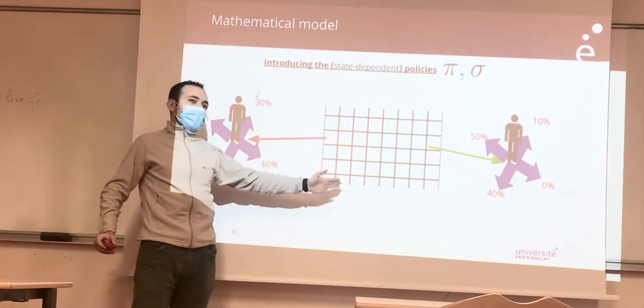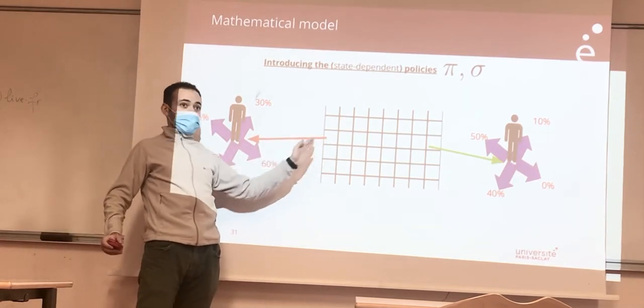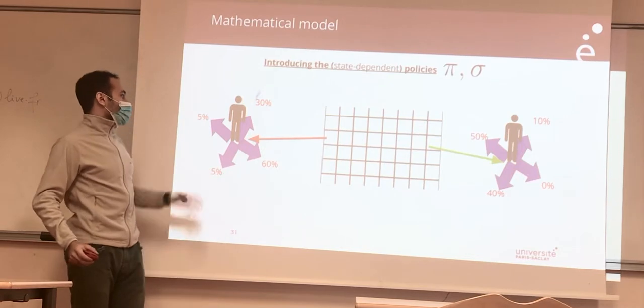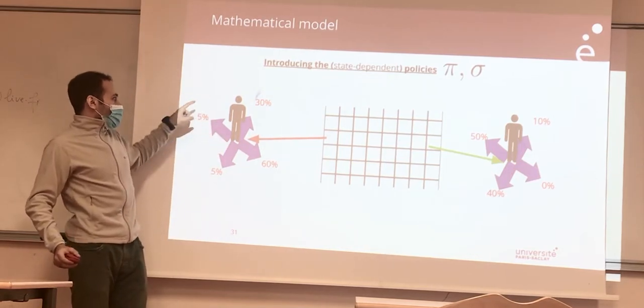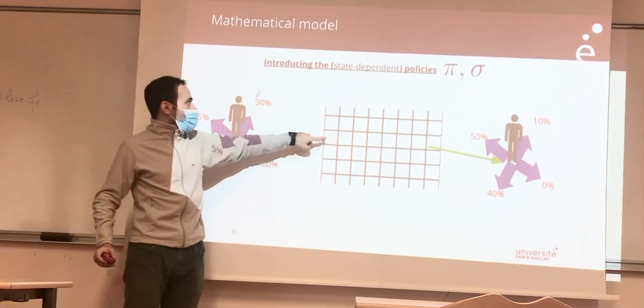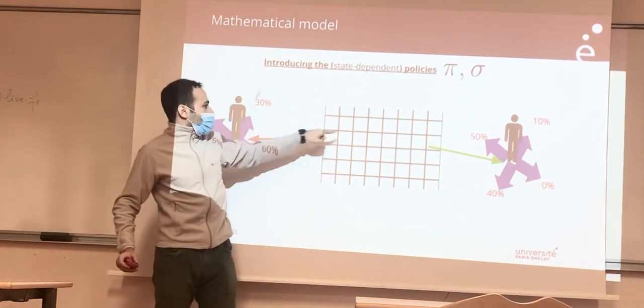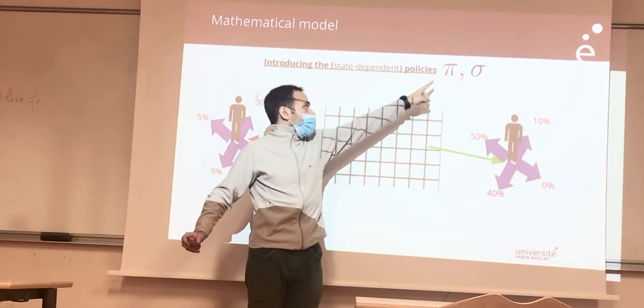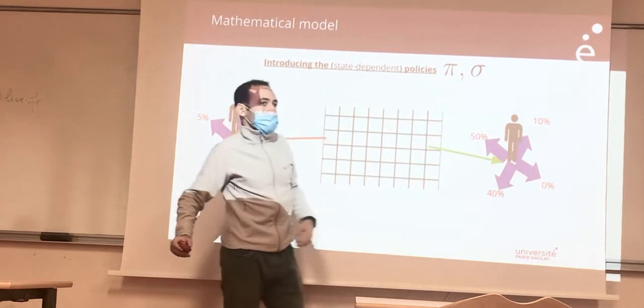Then we have another mathematical object we will use, that is, for example, walking on a grid. You don't want to fall, and you have policies. So I can go to the right, to the left. The policies are these four numbers, okay? You have four policies at each point, so they're state dependent, depend on each point. Policies, this is the agent's policies and the opponent's policies, okay?